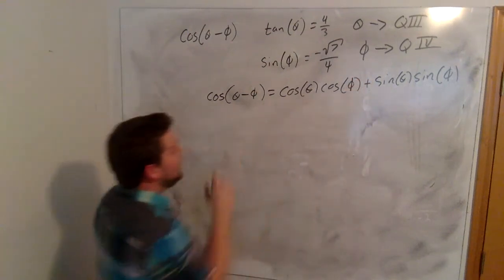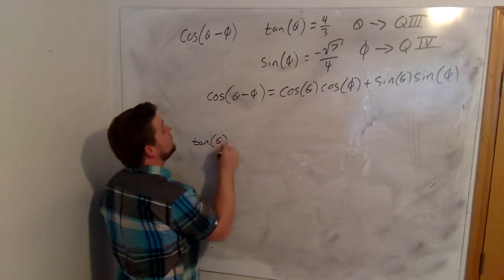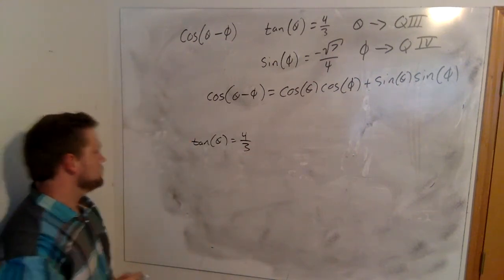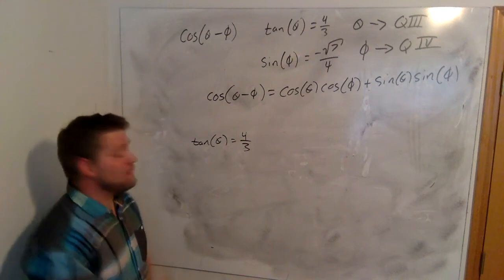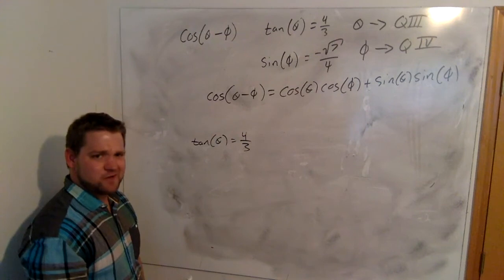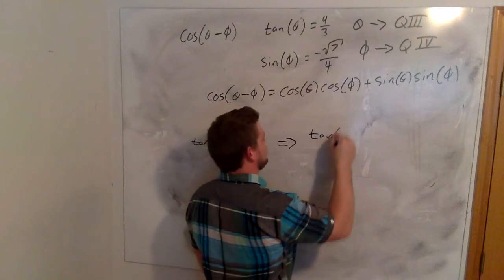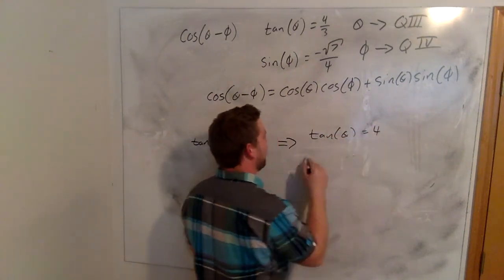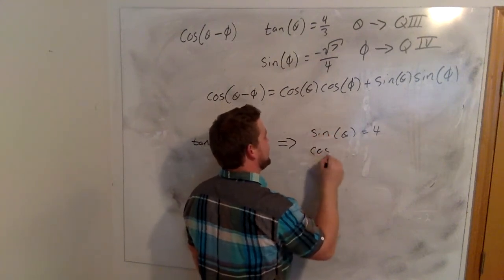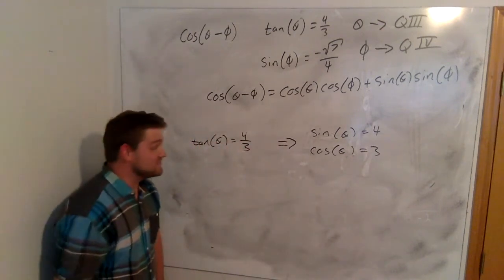Okay, so let's start here. We have that tangent of theta is equal to 4/3. Here is one of the most common mistakes that I see students make. They say, well, isn't tangent the same as sine over cosine? And you would say, well, does this not imply that tangent of theta is equal to 4, and that sine of theta is equal to 4 and that cosine of theta is equal to 3? Maybe pause here for a second and think about why this makes no sense.